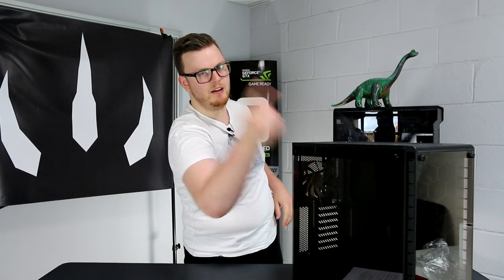Speaking of the two different types, I have my first and pretty much only issue with this case, which is the price — and this isn't necessarily Corsair's fault. For £109.99 you get this version of the case with a single fan at the front and a single fan at the back. If you want the SP120s you pay £140. But in America you get to pay $140 for the RGB version, which is awesome because $140 is a lot less than £140. I don't know what's going on — maybe Brexit is happening — but that is the only problem I have with the case. Why can't us Brits have it at the same price effectively as the Americans?